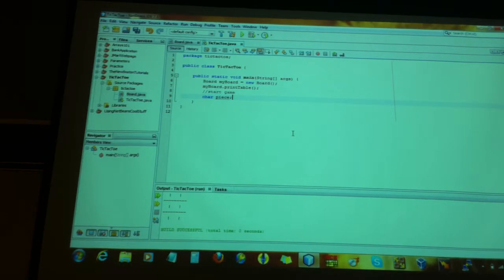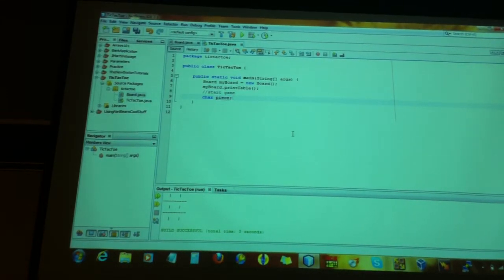Do you hear what he said? You get a point for that. Do you hear what he said? He says we can have some sort of counter that indicates how many times a person has played. And if, say we start with counter 0, if he plays, then it becomes 1. Now she plays. If she puts the counter to 2, so it's even, it goes back to him. And they keep swapping like that, if it's even or odd, because the counter will change between the two of them.